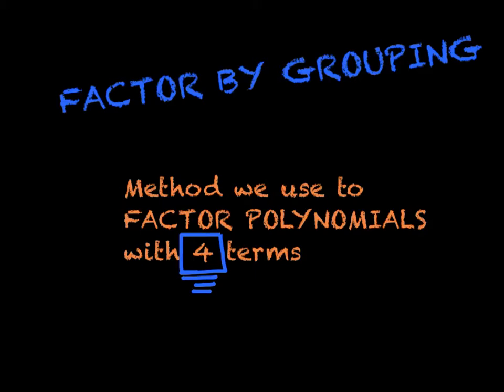Now, we don't necessarily have a special name for these polynomials with 4 terms. Monomials would be 1 term. Binomials would be 2 terms. Trinomials are 3 terms. But anything after that just gets lumped into this group of polynomials, functions with many terms. So perhaps one of you out there will be famous enough to name this crazy polynomial with 4 terms.